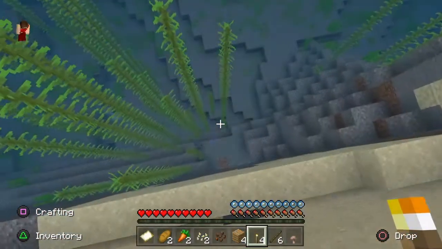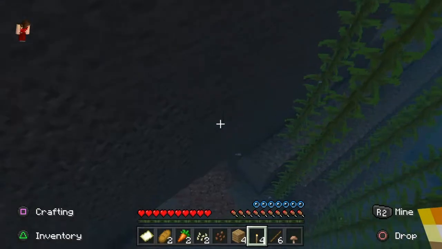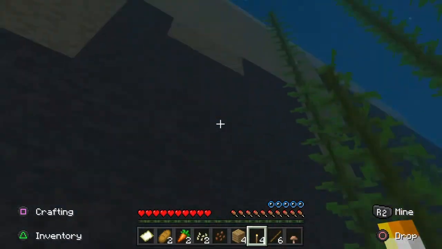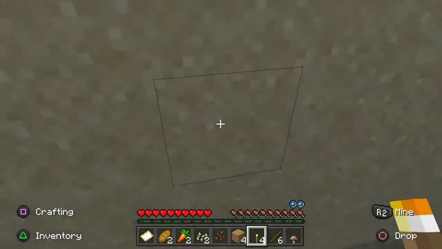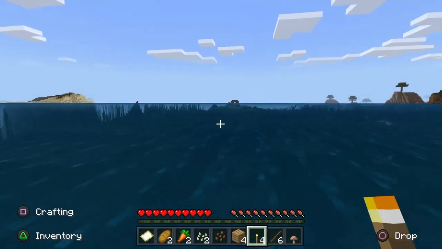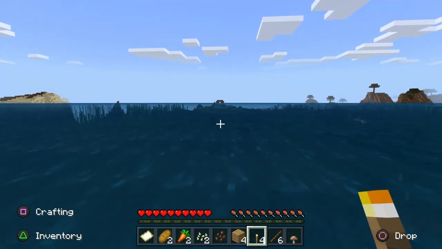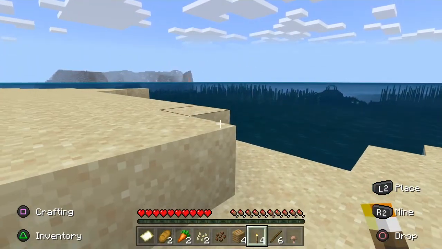Oh, God. That just drops you into this. Okay, it has a good cave underneath. That's pretty cool. Swimming up, go. Cool. Good. I'm curious as to if that's the actual ocean monument, or if I'm just an idiot. I need to make a boat.